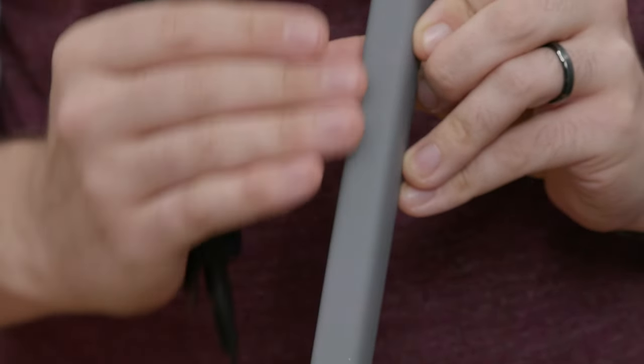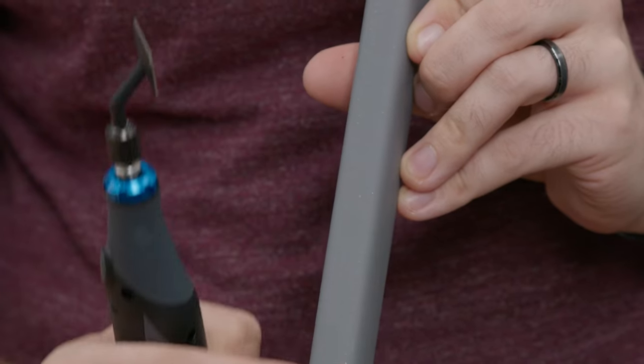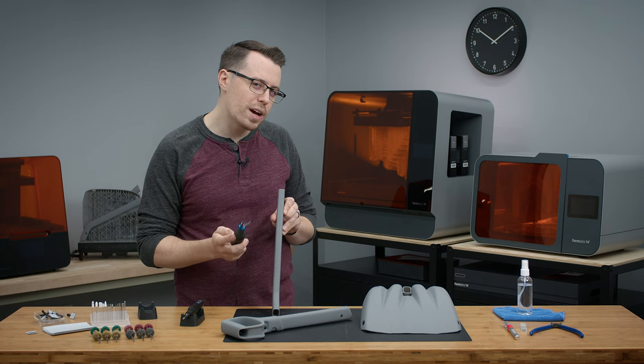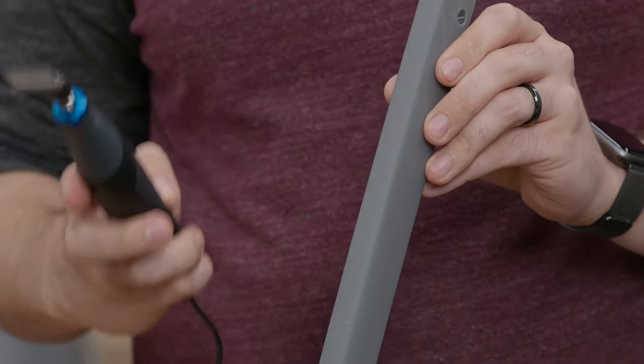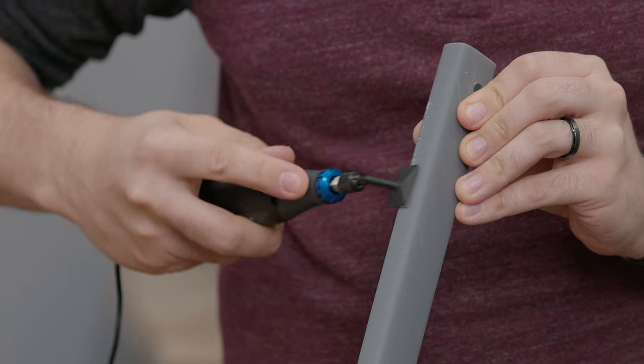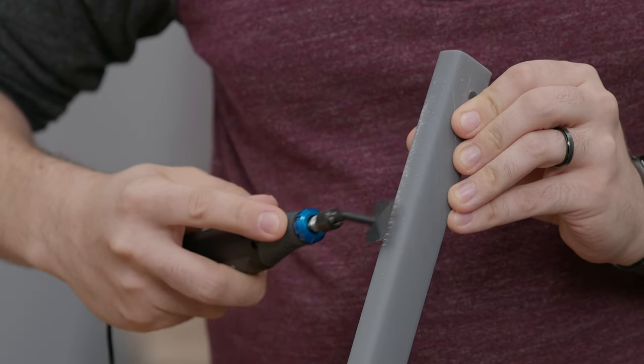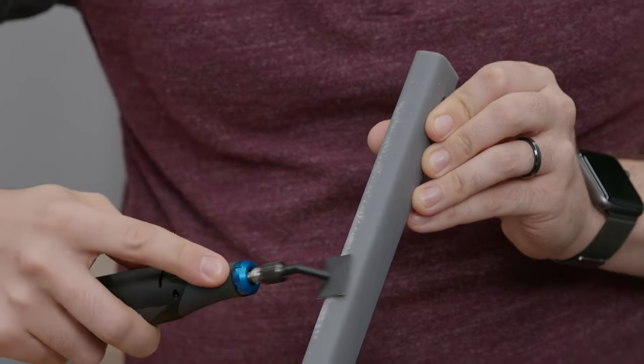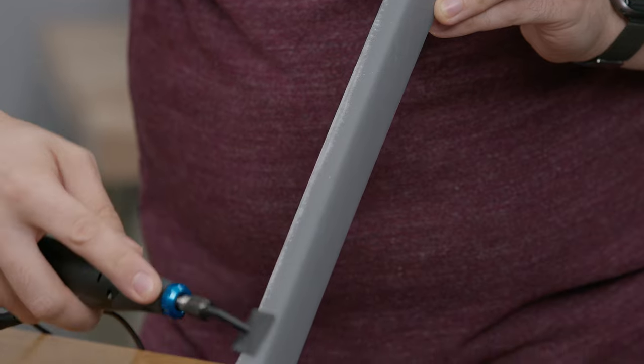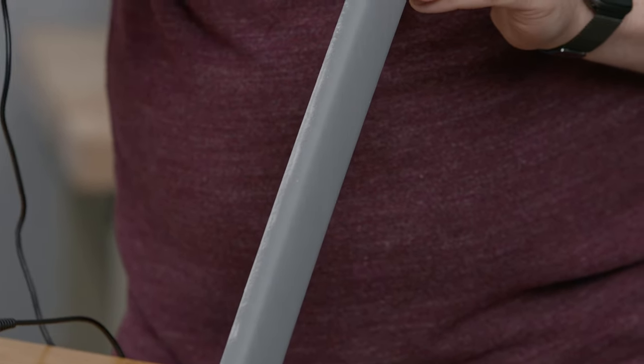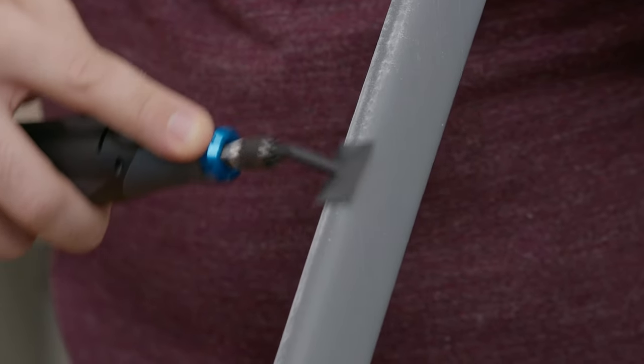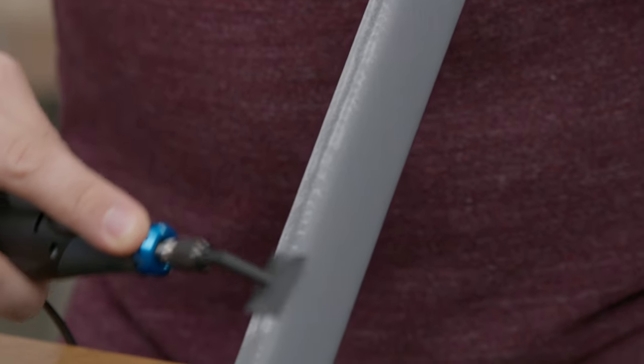So we're going to go ahead and get our part here, look at the surface where we have these support marks lining either end, and we're going to ramp up the speed, and we're going to want it pretty quick to really get these parts taken care of. So a pen sander is really nice in that it's linear. It goes in and out, so it really does the sanding motion for you. All you're really going to have to do is just run up and down the length of the shaft here, letting that bit do all of the sanding for you. As we see with our gray resin, you're going to really notice the areas that are sanded. They're going to look very white, but in time we're going to go through and both buff and polish these areas to really help it blend in seamlessly.